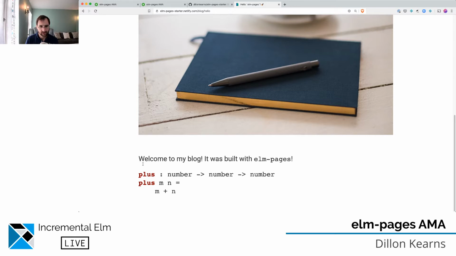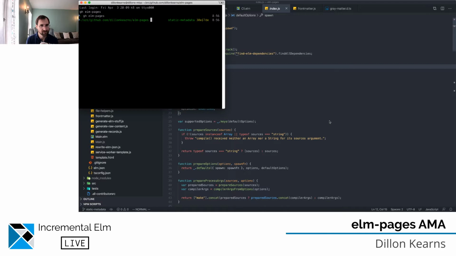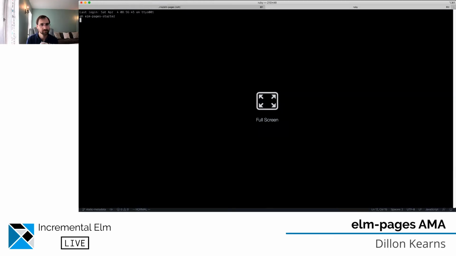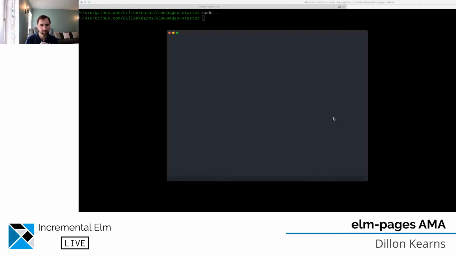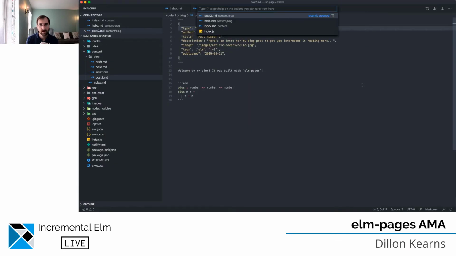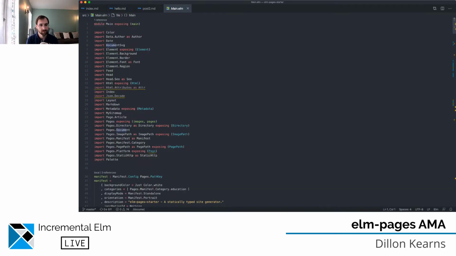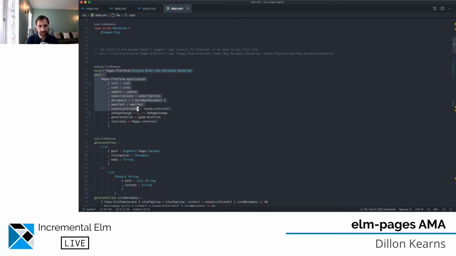So the way that this is being rendered is, let me pull up this elm-pages starter repo. And if we go to the main.elm, here's our main entry point.